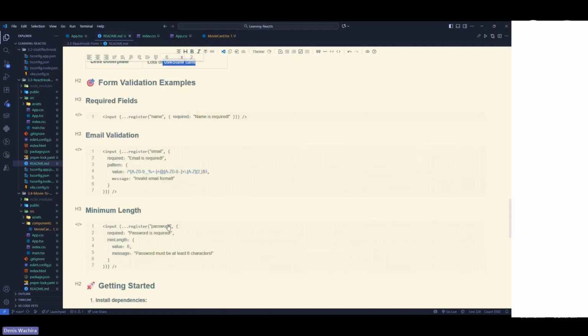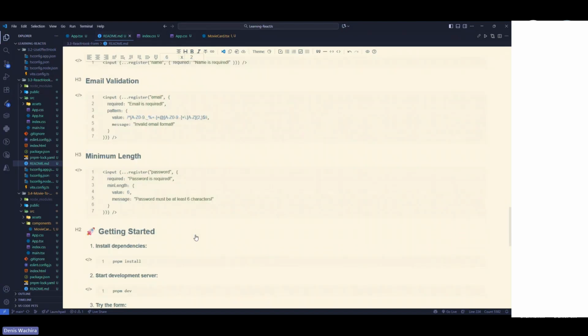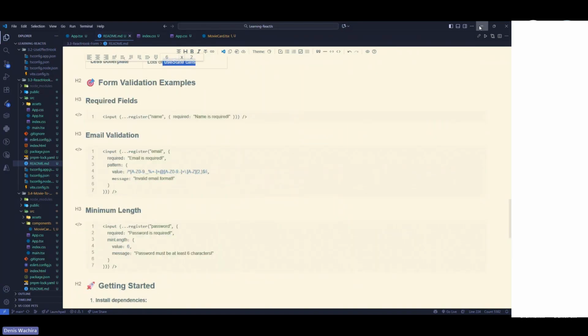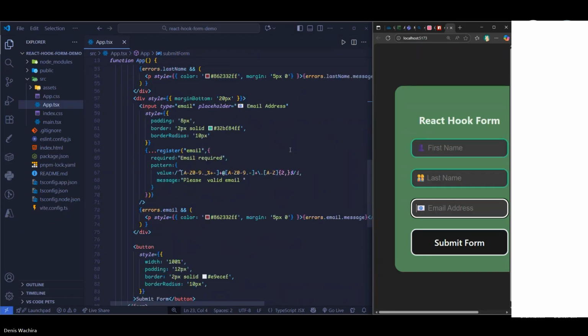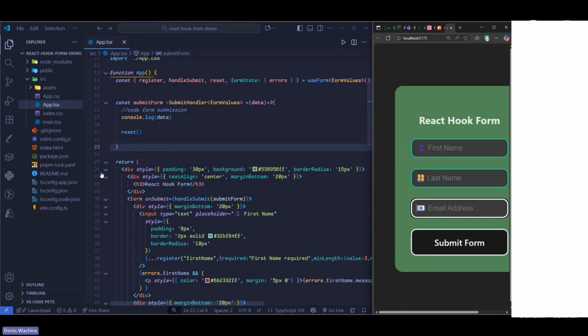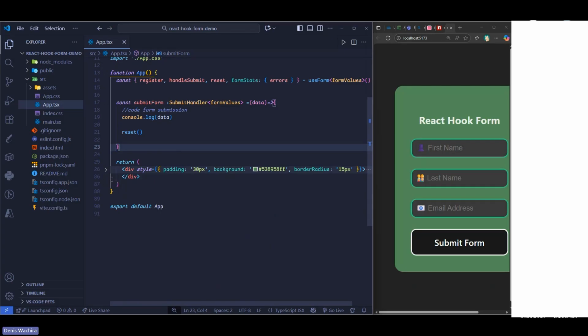So if you want to validate an email, you may want to pass required, then the password is required. The minimum length can be 6, then the password can be this. So that's whatever we are doing. So that is it. We will be using React Hook Form in any of our React projects for easy form validation. Because now with less than maybe how many lines of code? 100 lines of code, we already have a form and we already validated that form and it's ready to submit.